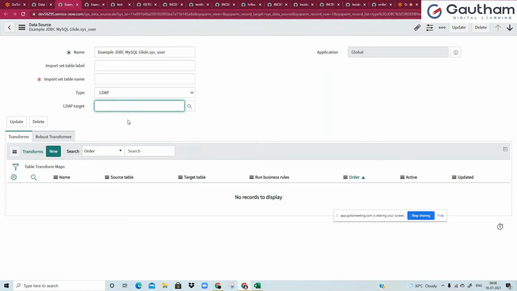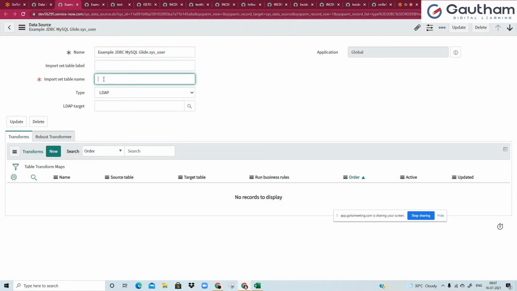So in your company, it doesn't matter whether you have integration or not, every company will by default have an LDAP integration. So when you say LDAP integration, you don't think of anything complex. In your interviews or in your future project, if somebody asks and you say you've done an LDAP integration, it is not as complex as the word integration might sound. It is just about having a data source defined with proper LDAP OU definitions, scheduling it, and defining proper import sets, right?